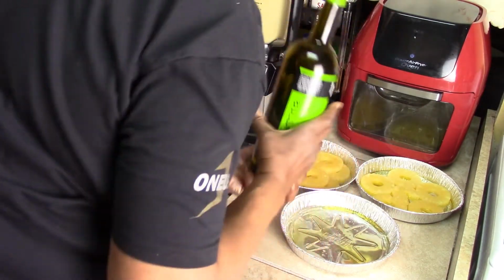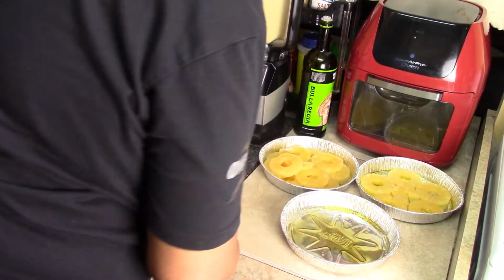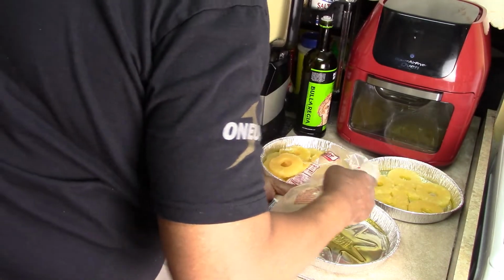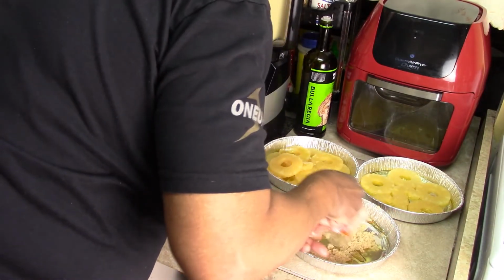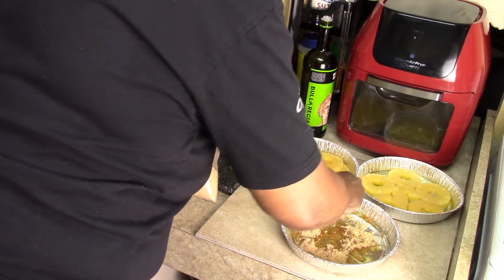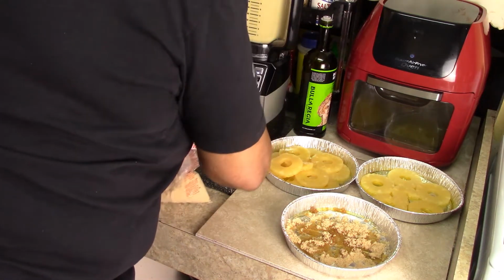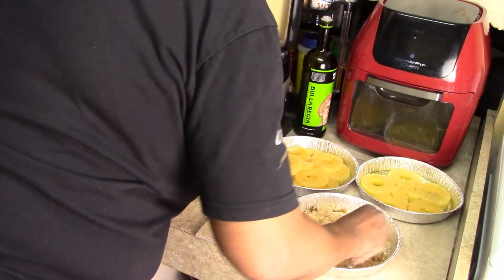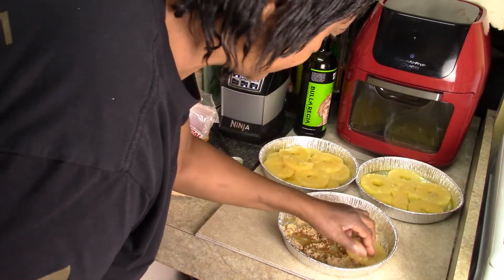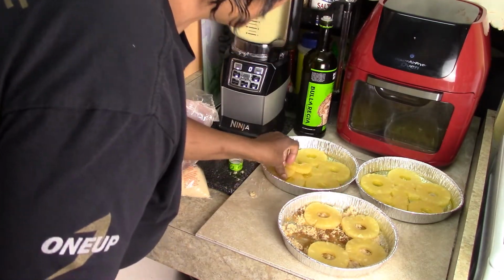I'm going to put some more oil to make sure that it doesn't stick. And I'll do that to each one because I messed up. But it's never too late. Okay, that's how the brown sugar's gonna look. Now I'm gonna put them pineapples back down there. Wasn't the end of the world, right?